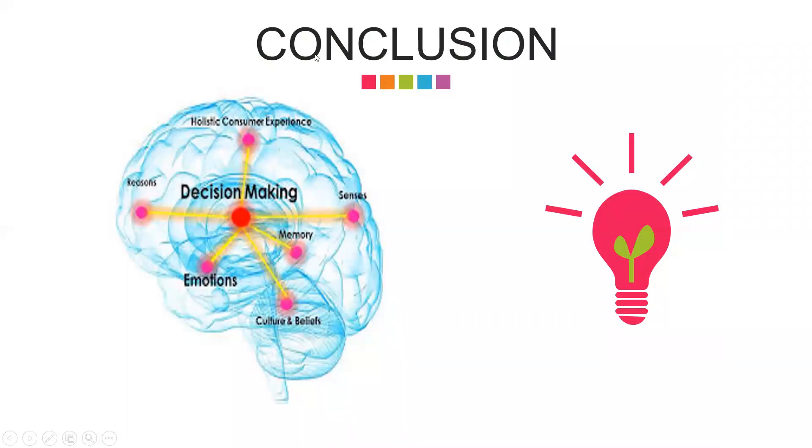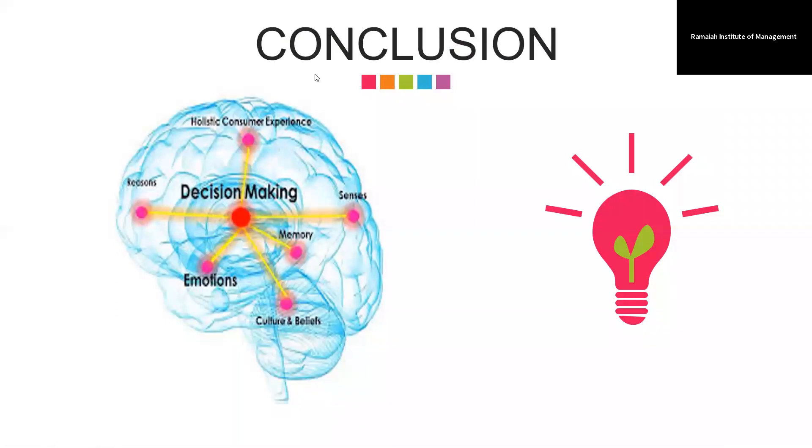These are the reasons from the customer's point of view on how they take decisions, how they judge products through the senses — consciously and subconsciously. Marketers are able to tap customers and ensure the brand is well built in the minds of the consumer through the recognition factor: how they differentiate through their logo, flavors, colors, shapes of the product, and stand out in the market.